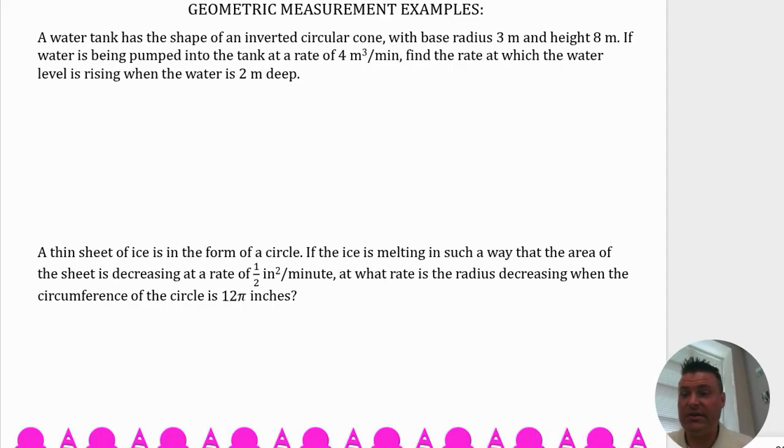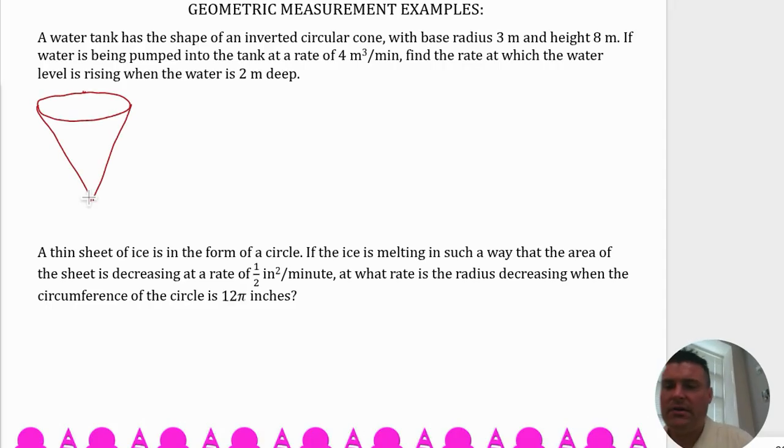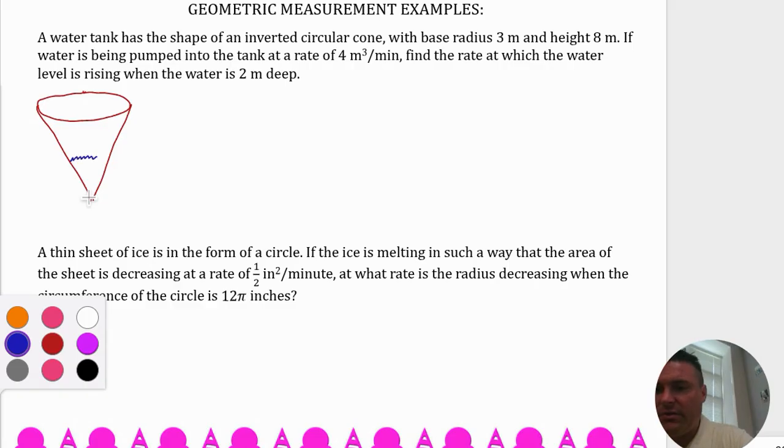So first thing I'm going to do here is draw myself a picture. Now an inverted circular cone is similar to an ice cream cone. This matters a lot because what's going to end up happening here is water's going to get into this tank, and I'll kind of draw that right here. The shape of that water matters a huge deal when we get into that part with my need for the helper equation.